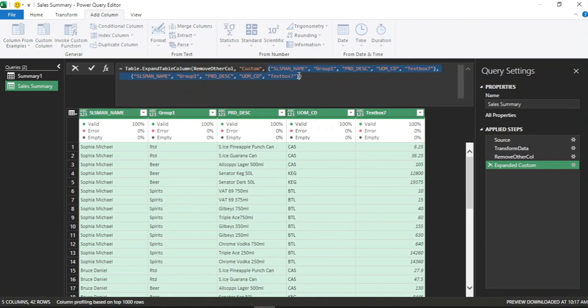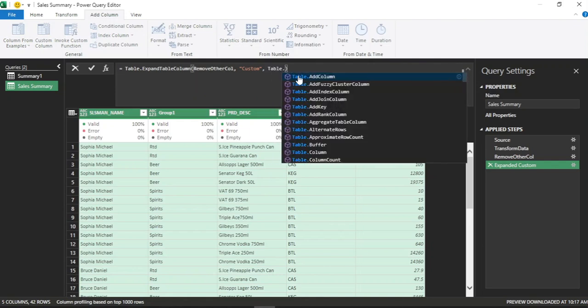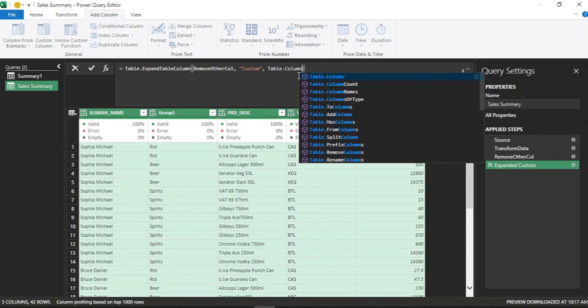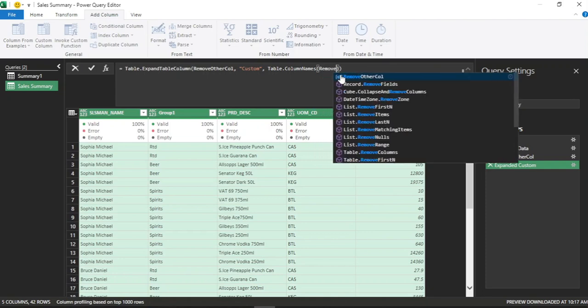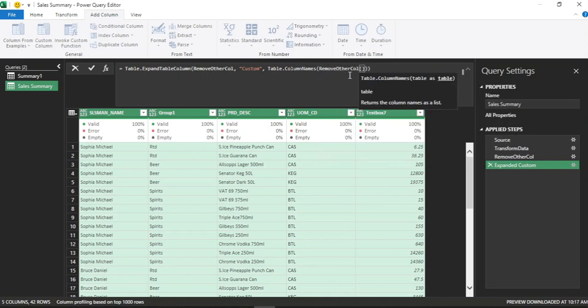So what I'm going to do is say Table.ColumnNames. Our table is remove other columns custom. So the first table, and here is expand data. Okay.